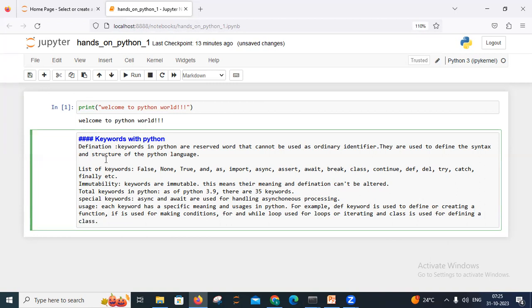So these are the common use cases, and you can see the definition also, and we have discussed the definition and list of keywords.